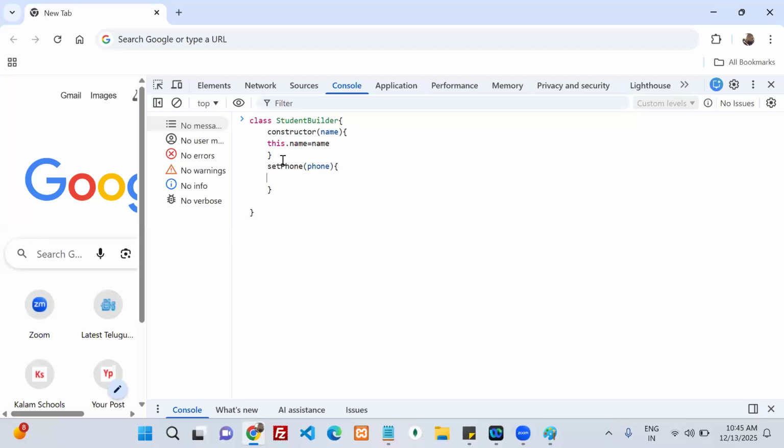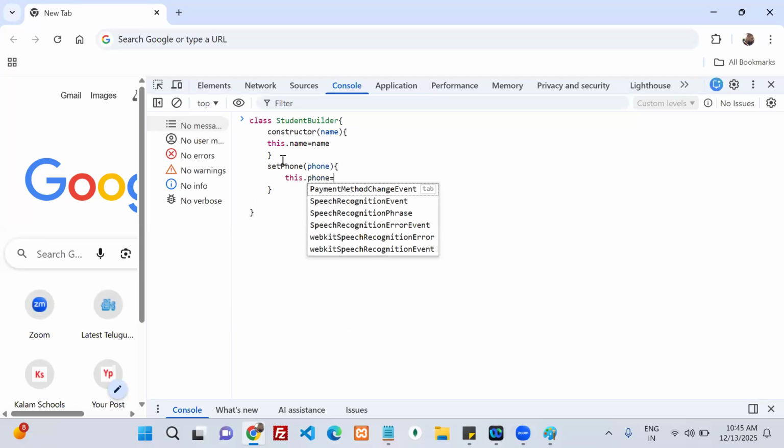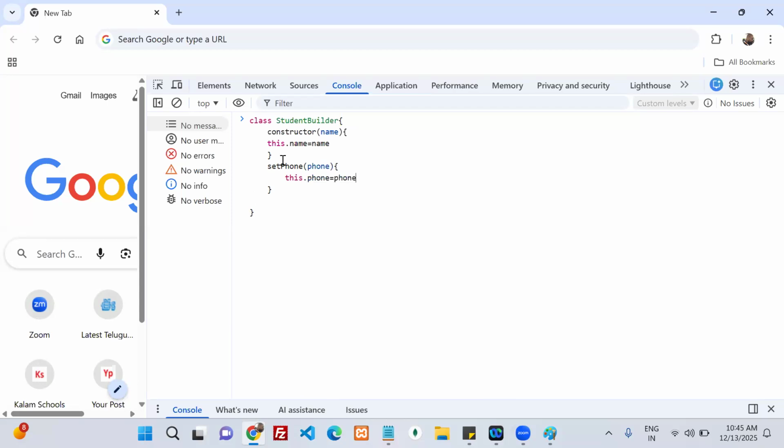This phone I want to keep inside my current object or not. Yes, sir. After that, I just want to return my current object. Why return the current object? I'll show you. For what purpose, chaining.